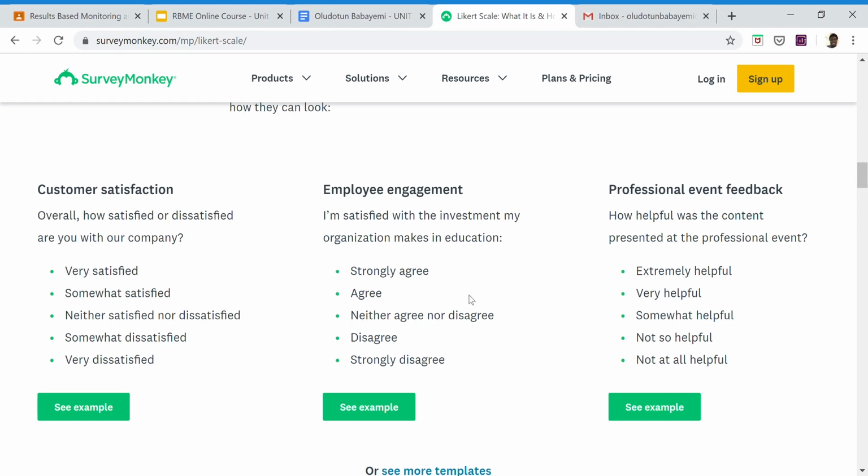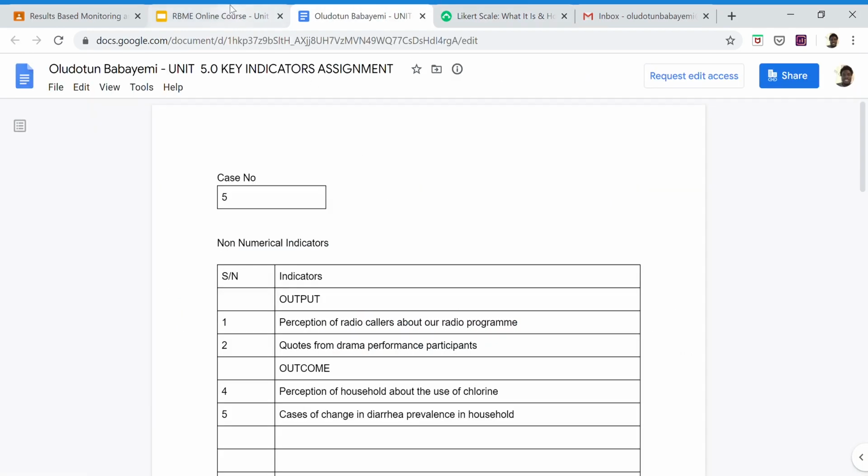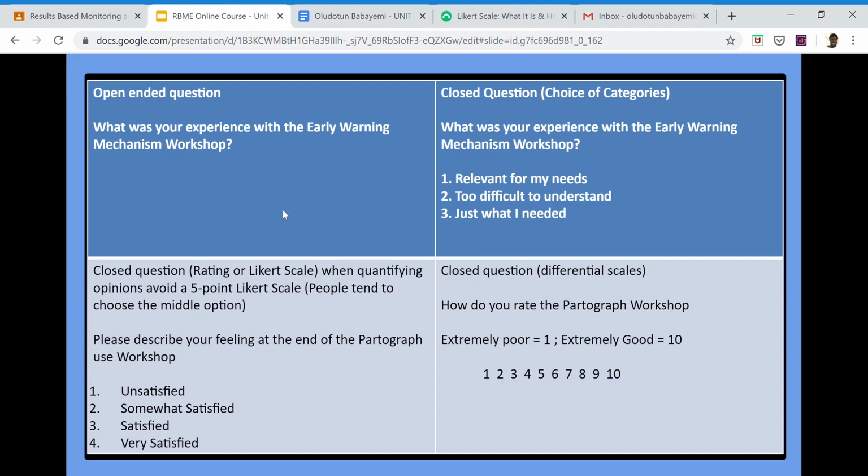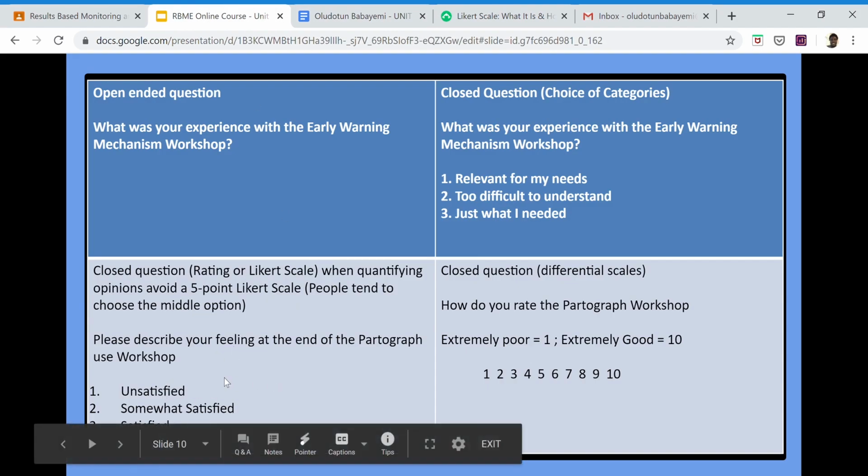You see this, neither agree. This is what we say you should actually kick against and not do. Something in between is not actually important as part of your alternatives. So 4 is okay.